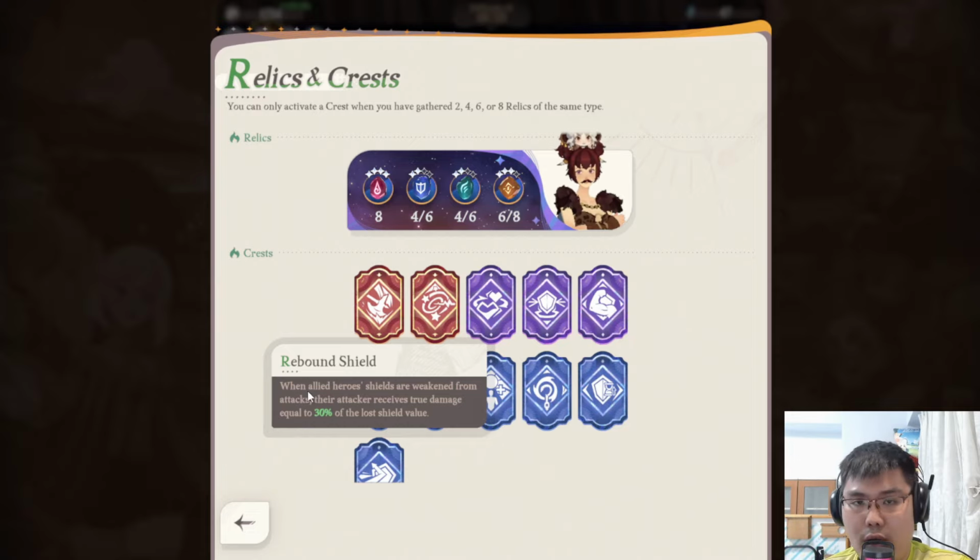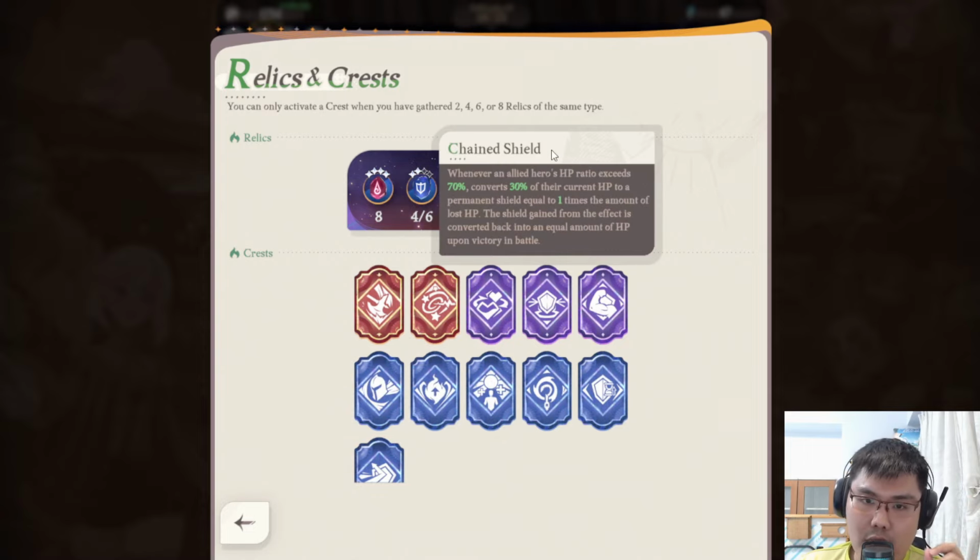So there's a few crests out there with something shield, so most of them go into this build really well, but I think 2 of the more important ones. Number 1 is rebound shield. For the damage, you need to return damage because even if you have a lot of shield, if you don't have rebound shield, you can't do damage to the enemies. And then another one which I think is really important is chain shield.